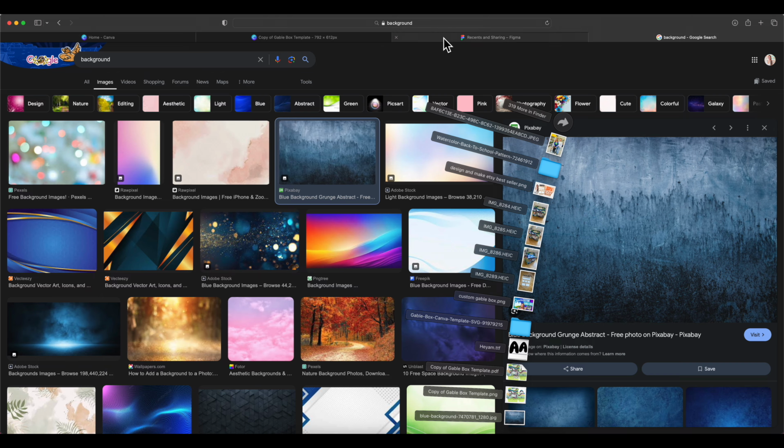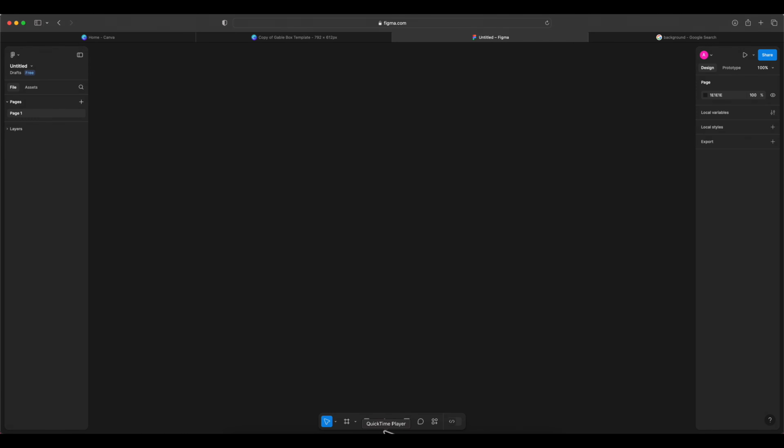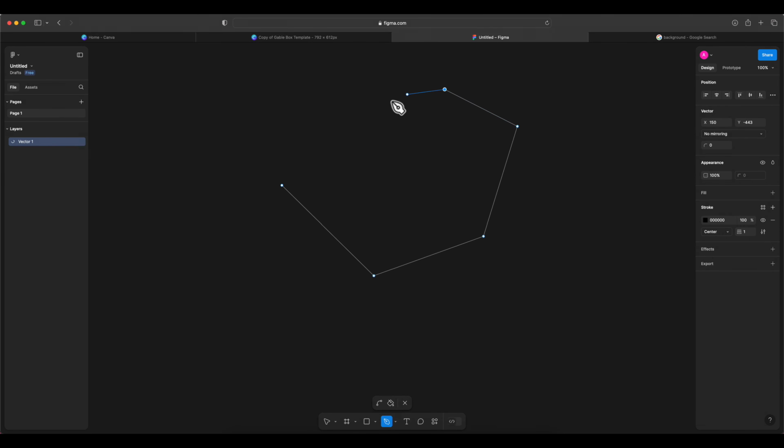Now what I'm going to do is go back over into Figma. So I'm going to show you how you can create custom frames within Figma for free 2 ways. Very first way is just by using their own design tools. So I'm going to go over here to new design file. And then what I want to do is I'm just going to create a funky little shape. So I'm going to take this pen tool and I'm going to draw a shape, just whatever type of shape that I want to draw. I'm just going to draw it and I'm going to make sure that it closes together.